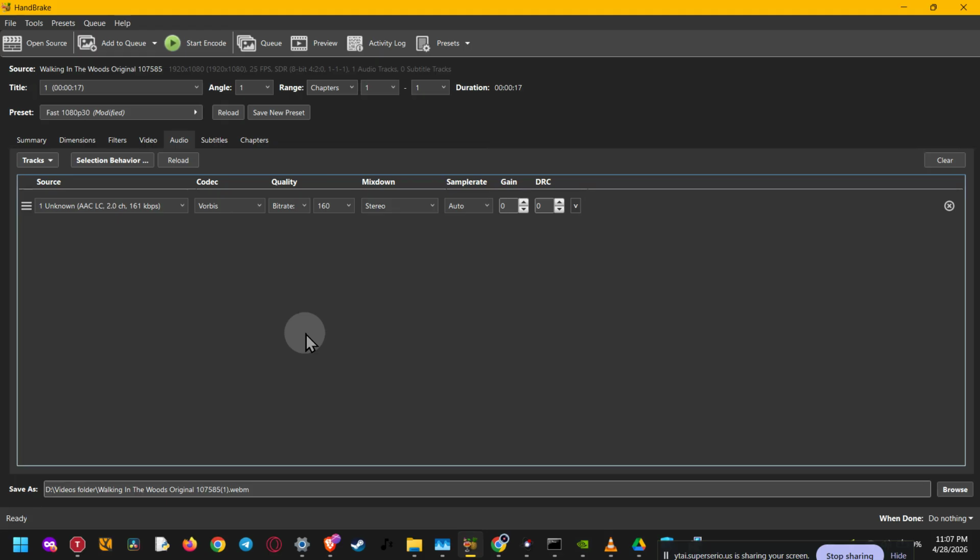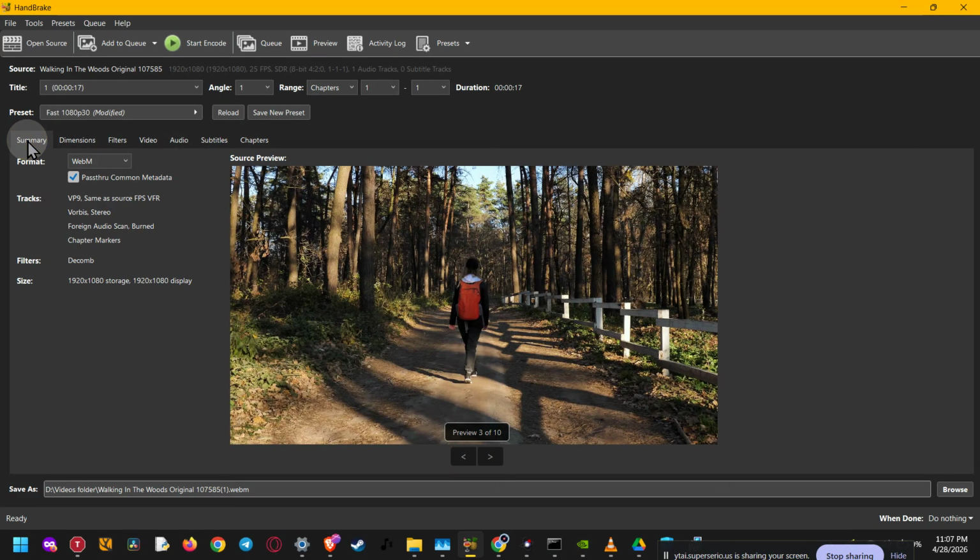First, open HandBrake and load the video you want to convert. Once your file is imported, take a moment to look at the source details, because understanding the original frame rate is the key to fixing the problem properly. A lot of people run into trouble when they let HandBrake decide everything automatically, especially if the source file was recorded as variable frame rate. That can cause uneven playback, little skips, or audio drifting out of sync later on.